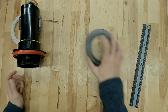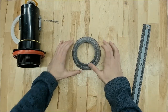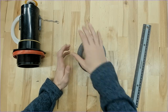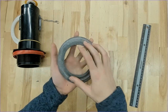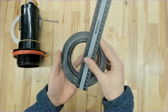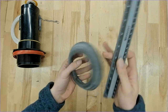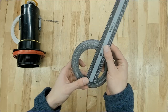Now with the tank to bowl gasket, these measurements will kind of vary between the new ones and the old ones. So the one you pull out of that toilet will be a little bit different than this one, just due to the fact that it has been compressed by that heavy porcelain tank. So it's going to be a little stretched out, a little bit thinner. So we'll start with that outer diameter, which is going to measure right at about 5 1/2 inches. And then with the inner diameter, going to measure right at about 3 1/4.